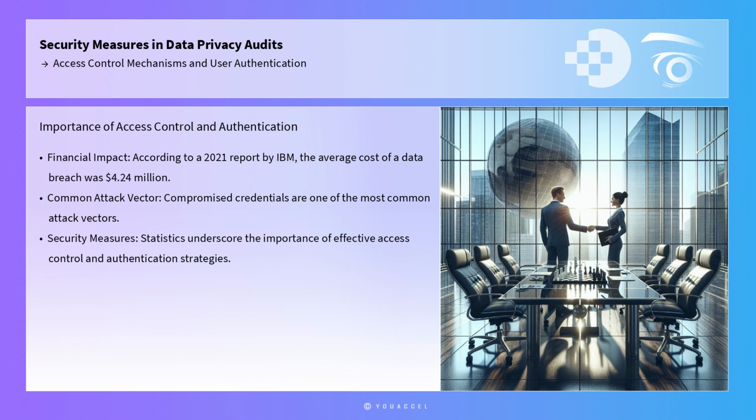Statistics underscore the importance of effective access control and authentication strategies. According to a 2021 report by IBM, the average cost of a data breach was $4.24 million, with compromised credentials being one of the most common attack vectors. This highlights the financial implications of inadequate security measures and reinforces the need for robust access control and authentication solutions.